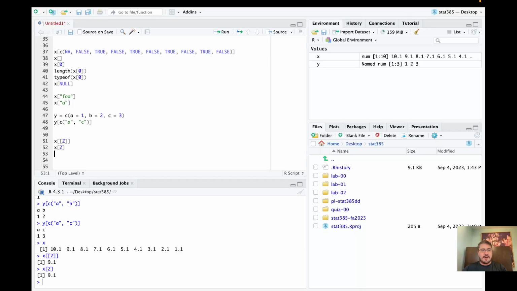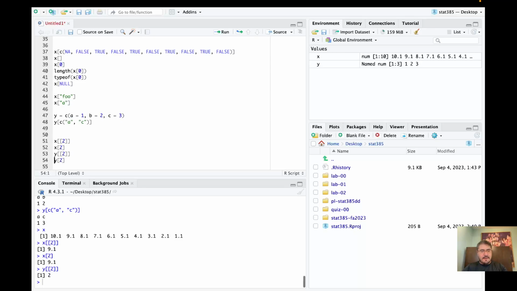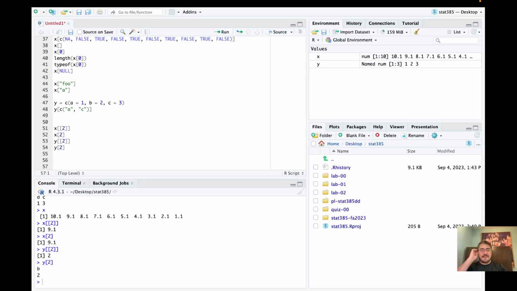Now if I go back to our named vector, suddenly these two things will be different. This just pulls the element itself, and this preserves the structure of the object. Namely, it's a named vector, so it returns the name. Okay, slight differences there.